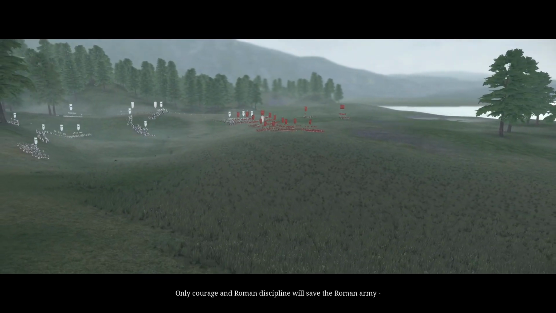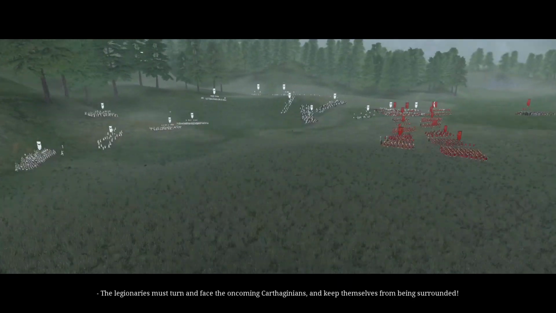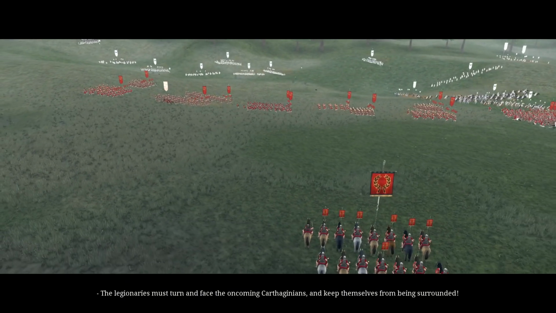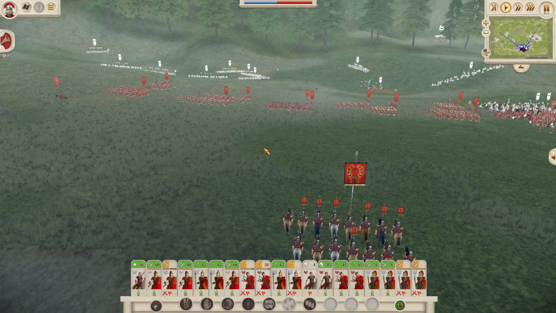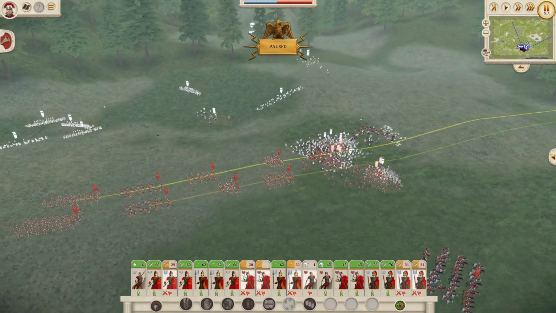Only courage and Roman discipline will save the Roman army. The legionaries must turn and face the oncoming Carthaginians and keep themselves from being surrounded. Let us show Hannibal the strength of the Roman army, even in an ambush.